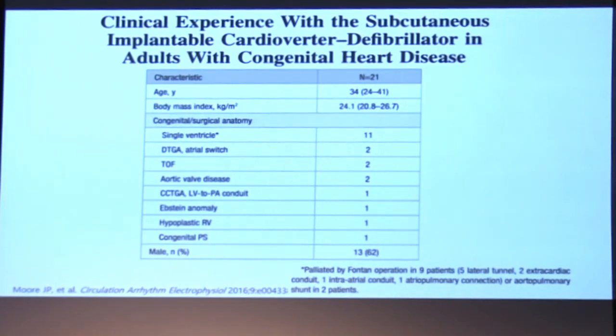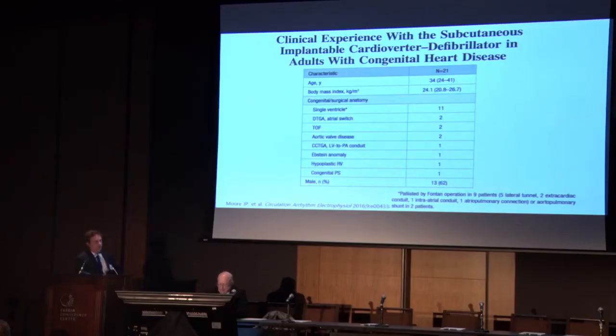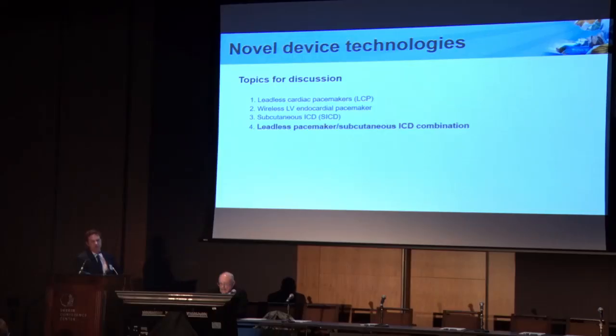In follow-up, we had one patient that received appropriate shocks. One caveat is we had four patients out of 20 — about 20% — who had inappropriate shocks, which is a little bit high. Although most of the inappropriate shocks could have been avoided with reprogramming, and we learned a lot from the study about how to reprogram these devices for our patients. The one big disadvantage of this device is it can't pace, which leads into the next topic — the leadless pacemaker subcutaneous ICD combination. We found in our multi-center study one patient who had basically an asystolic arrest with this device, and in our own experience another additional patient who's had severe bradycardia and asystole. So I think that's one of the major limitations.